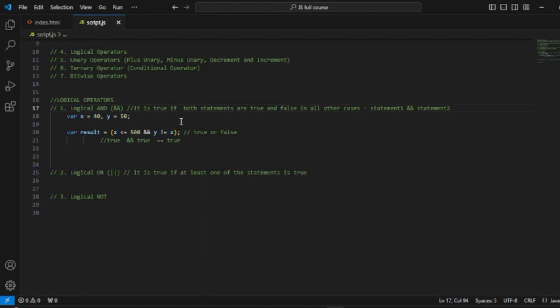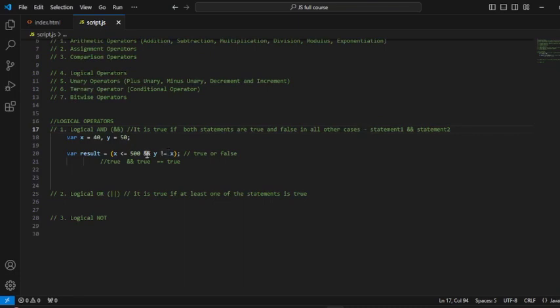But sorry, there's something I skipped. It just came into my mind now. So let's check. What if two of them are false? Okay, I think we did something like that. Yeah, we did it where two of them are false. So this stays. Okay, now let's move over to here. So here it says if two of them are false, that means this statement is going to evaluate to false. But if at least one is true, then the whole statement is going to be true.